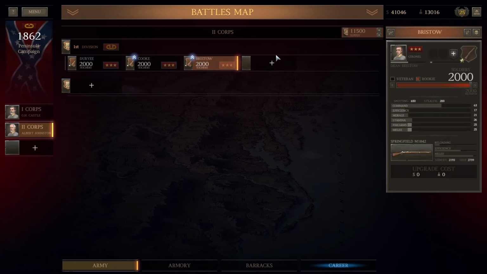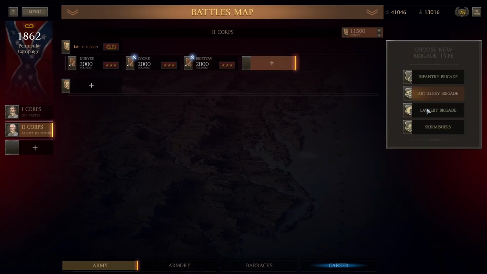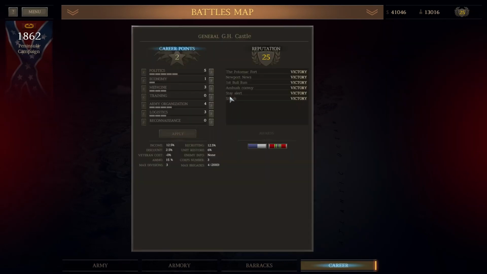Yes, sir. And then we'll finish off. Oh, you know what we should do? Take a look at our career points. And what is the next level? So this one will bring us up to 5 brigades. So I might want to go ahead and do a new brigade. And we'll keep going with politics.